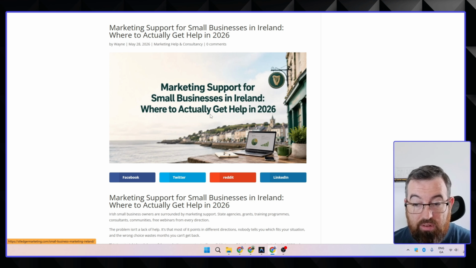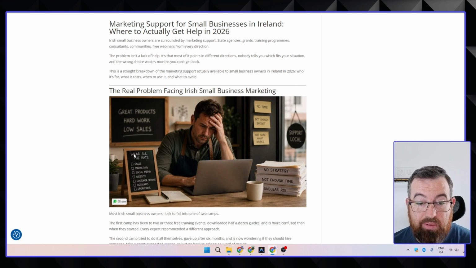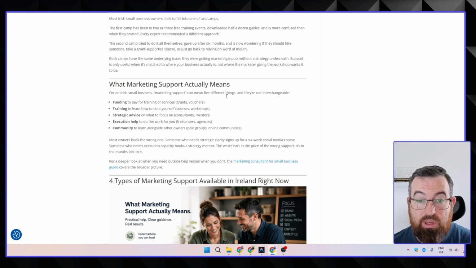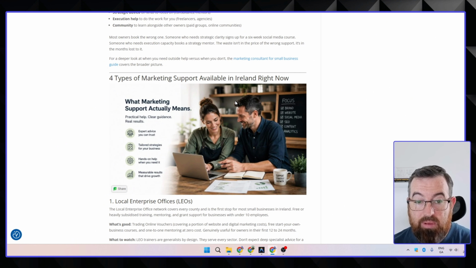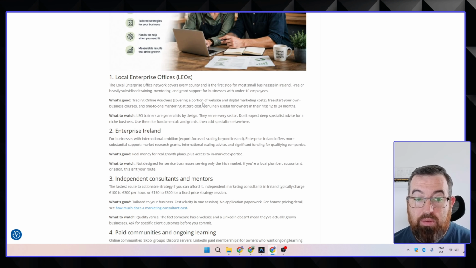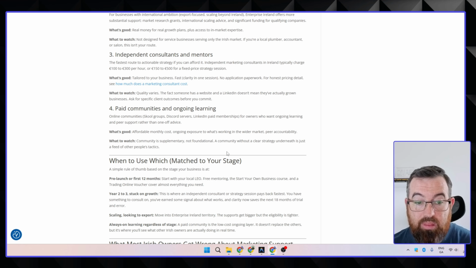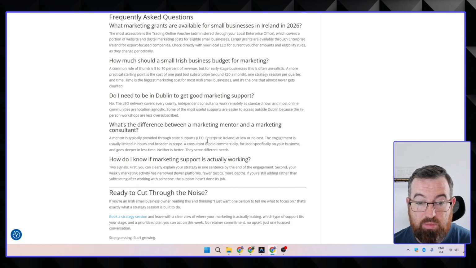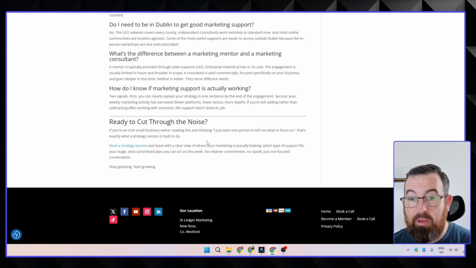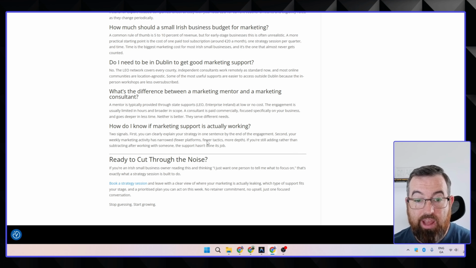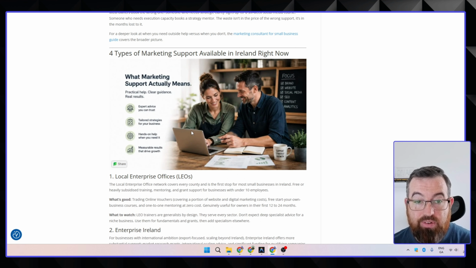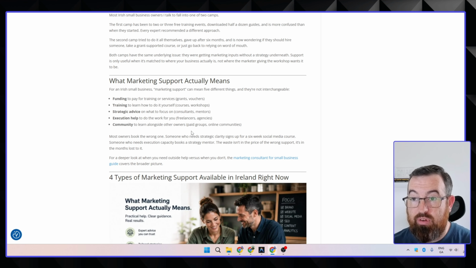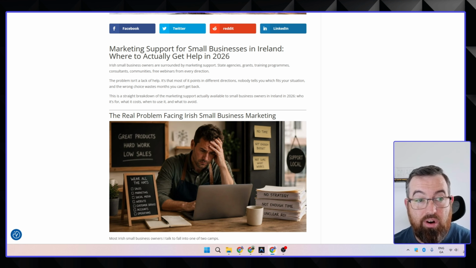It is pretty much 70%, 80% generated with AI. Obviously, the images 100% are AI created. Other than that, we go through them, we change elements that don't make sense. We optimize. Again, you can see here it's all locally for Ireland. What else have we got? What stage you're at, what most Irish business owners get wrong, support. Again, it's information to help people cut through all the nonsense that's out there. And hopefully, as I said, the aim here is to try and generate small traffic to the website and eventually to sales and calls and stuff like that.